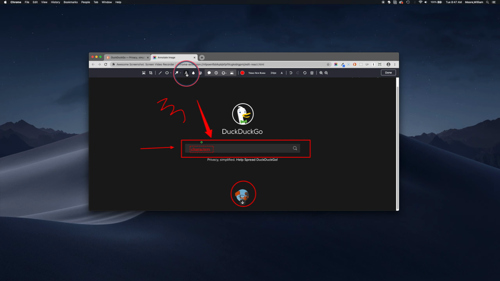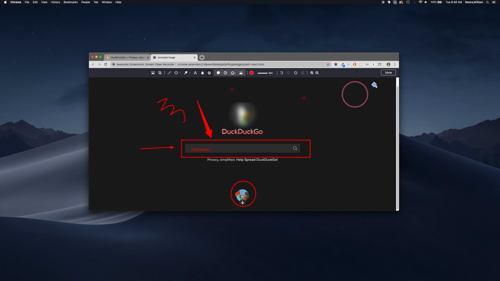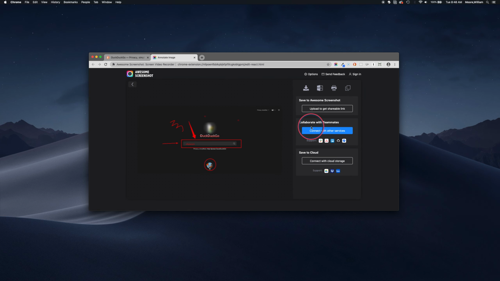You can even blur out aspects of the screen if you need to, or of course you can highlight them, and then you can change all of your functions over here: undo, zoom in, change your colors, change your line width, that kind of stuff. There's emojis and numbers that you can add to if you pay for it and stuff like that, but that's the basic functionality, and it's all free for what we showed you.